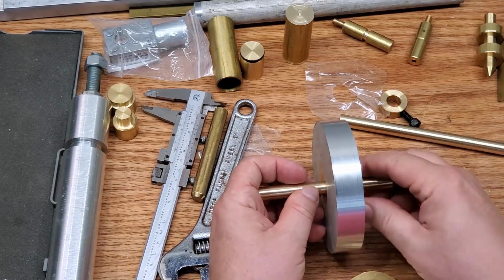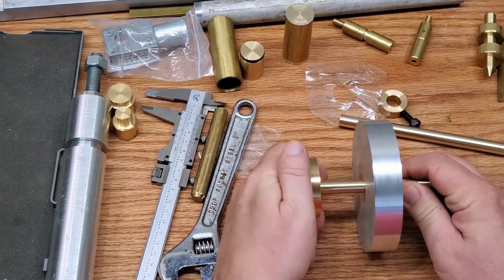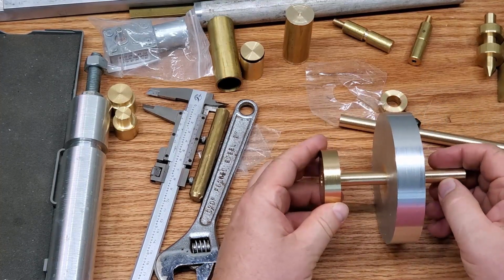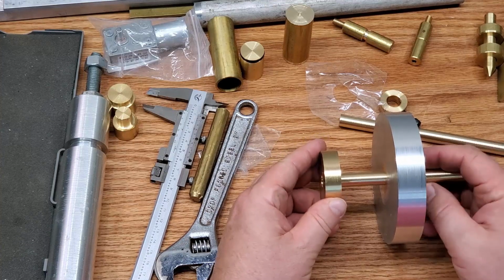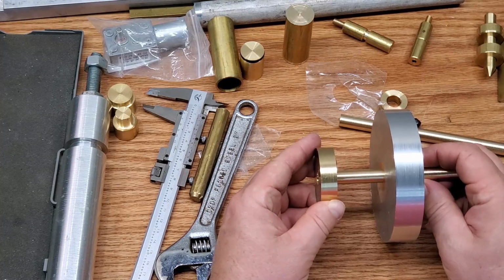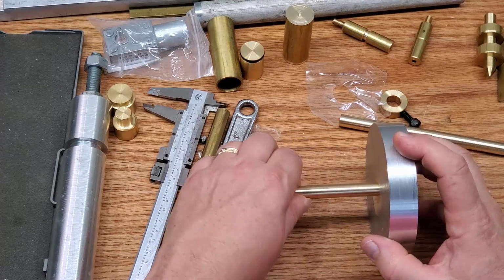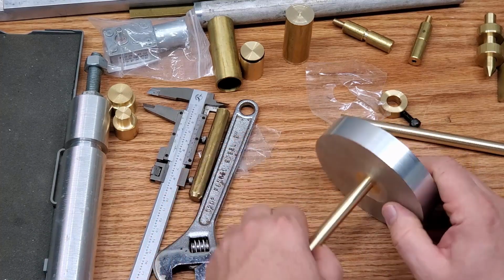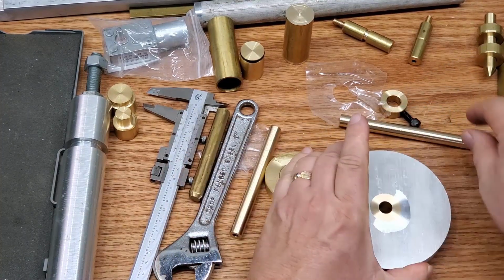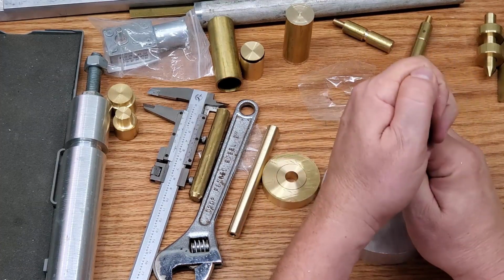So this rod here is 1/1000th of an inch too small. When I first started making it, I wanted it to be a little bit loose because I hadn't decided to go friction fit yet. I wasn't sure whether I was going to use set screws or cap screws, grub screws, whatever you want to call them, to hold this in place, but I thought that would be too tacky. So I used this anyway because I wanted to get a feel for how it looked, and you can see as I'm trying to pull this out here, it's actually reasonably snug. It's a good fit, but it is way too loose, by 2/1000th of an inch, for a friction fit. So that's what this rod is.